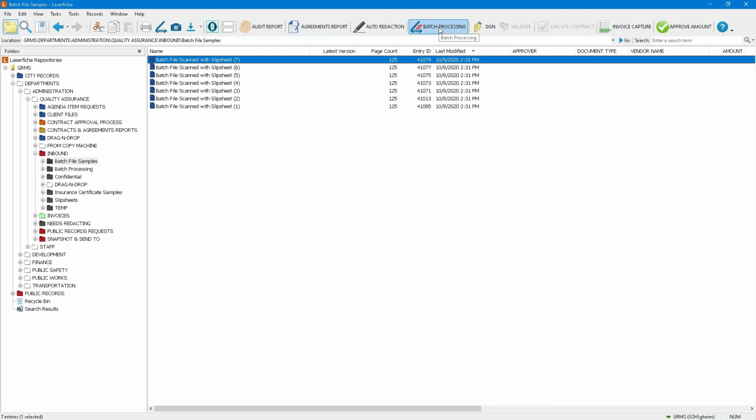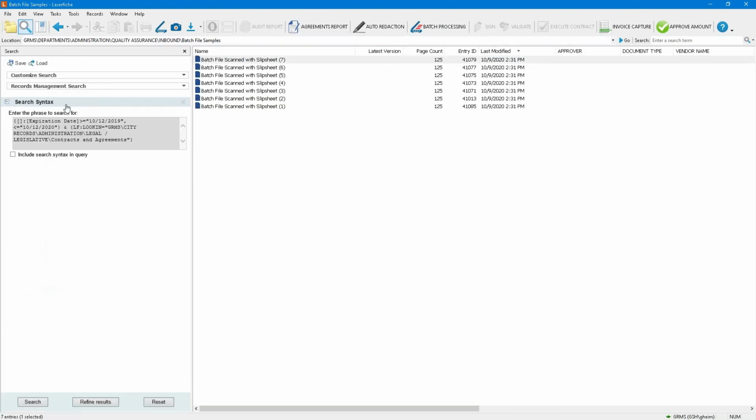Okay, we have a next question. A user is sometimes having difficulty finding documents after she puts them in Laserfiche. So I've asked some follow-up questions, but essentially she puts a document in Laserfiche and she's unable to find it. What are some of the most common reasons why that happens? I suggested, did you assign the right template, and those types of things. Do you have any commentary regarding that?